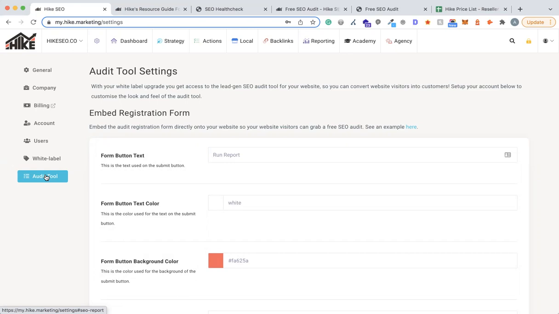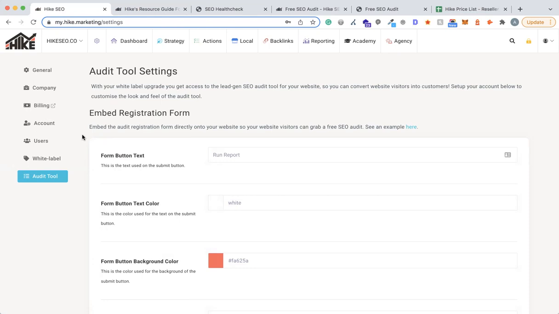So that you can access your audits and do everything just within the Hike platform instead of going to a separate place. You can still continue using SEO Health. It won't be deprecated, I think, probably for a couple of months. But we would recommend just importing everything over to here, so you're not having to go to two different places. And it also means the audit lives on your custom domain that you use for white label.